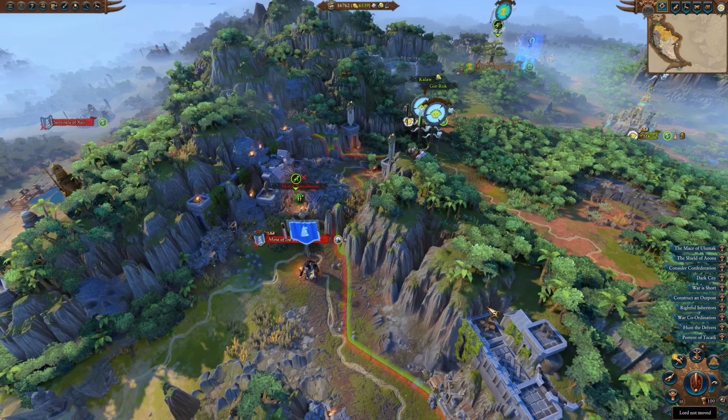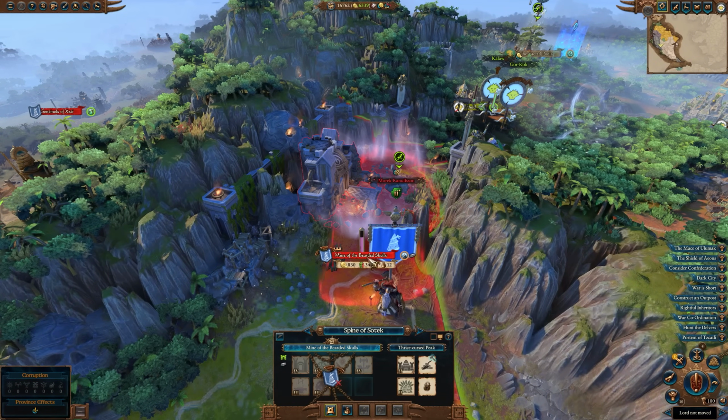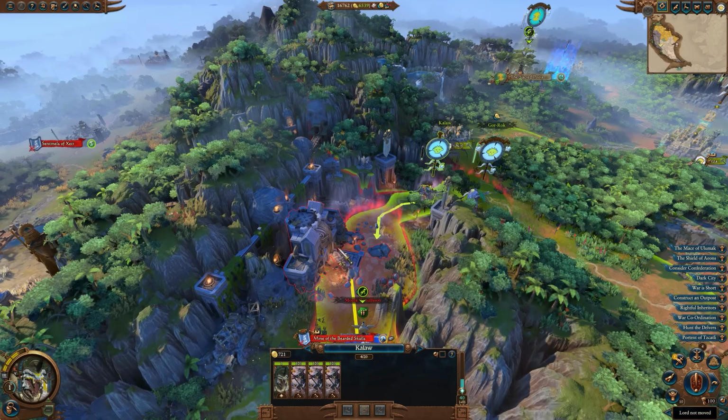And one more example, just to make sure we get the point. Dwarves here defending one of their settlements. They're just on the edge of the reinforcement zone. So we're going to send in the smaller army, not just a single lord in this case. Any other second army will do the job.